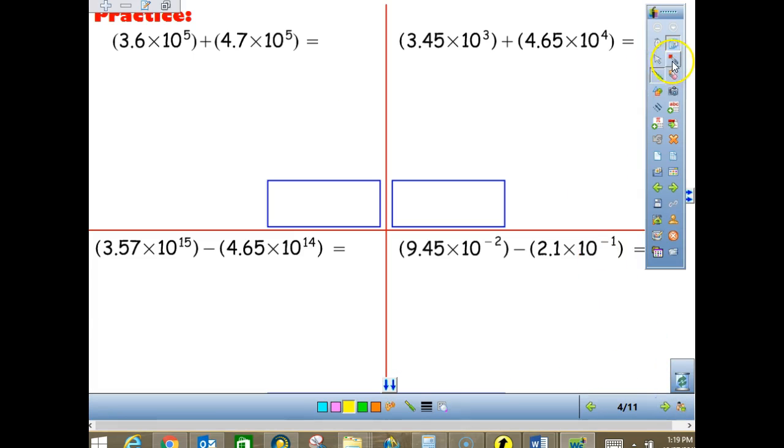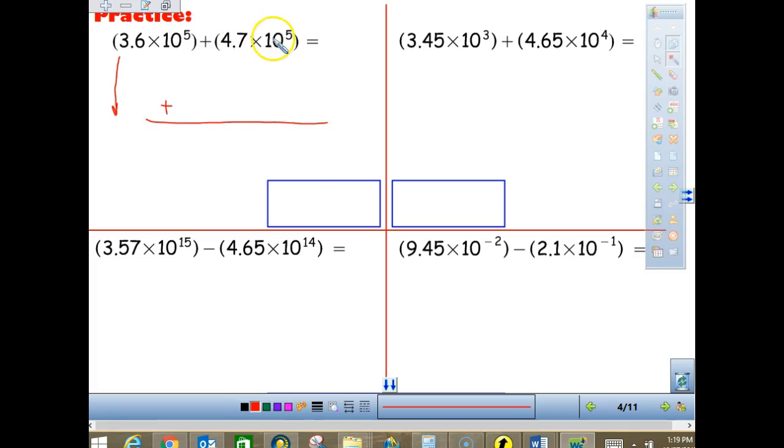So we take a look at the next page, and instead of keeping the problems horizontal, we're going to line them up vertically, so going down, right? We're going to think of this as an addition problem. And what are we adding? Well, the first thing I noticed in the first example, they both have the same exponent. So please, let's write them out. 3.6, leave a little space, times 10 to the 5th, especially when we have to do some rewrites like we will over here. And this one, since it's exactly the same, 4.7 times 10 to the 5th. My answer is going to have 10 to the 5th.